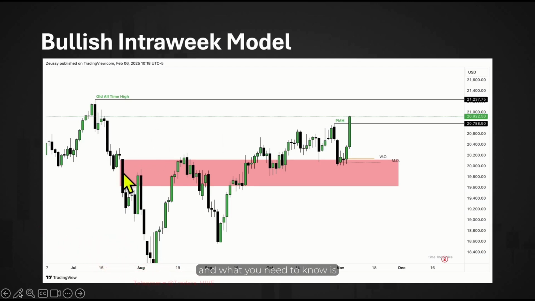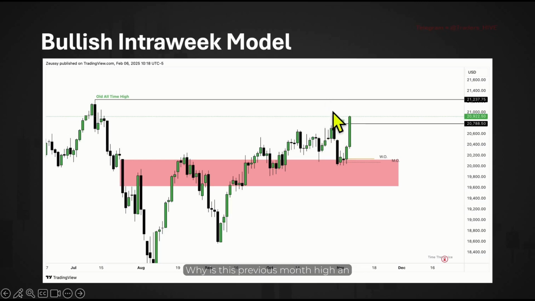And what you need to know is that when we displace above a CB and we have key buy-side liquidity pools which are still yet to be raided, we can anticipate that the market is going to retrace into that price range of that old CB, find support there, and then continue the bullish order flow. What you can see is that the market formed a low inside of this CB again. And what did the market do? It expanded towards the upside. It expanded towards the previous month's high.